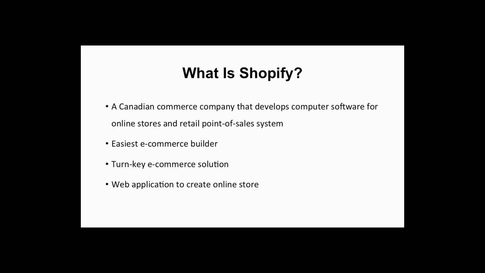How much do you know about Shopify? Let me give you a brief explanation of what Shopify is and how it works. Shopify is a Canadian e-commerce company headquartered in Ottawa, Ontario, which develops computer software for online stores and retail point-of-sale systems. It was founded in 2004 and was initially based on earlier software written by its founders for their online snowboard store. Shopify is a web application that allows you to create your online store.